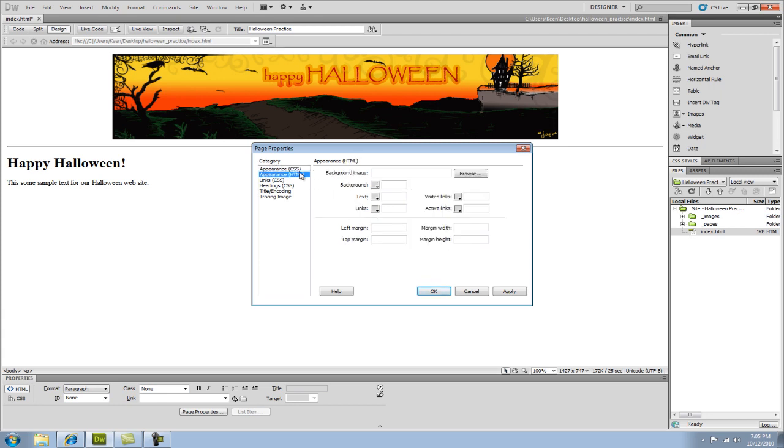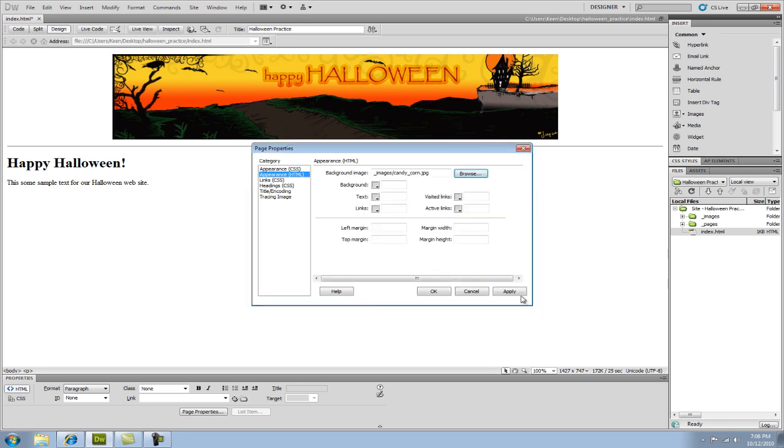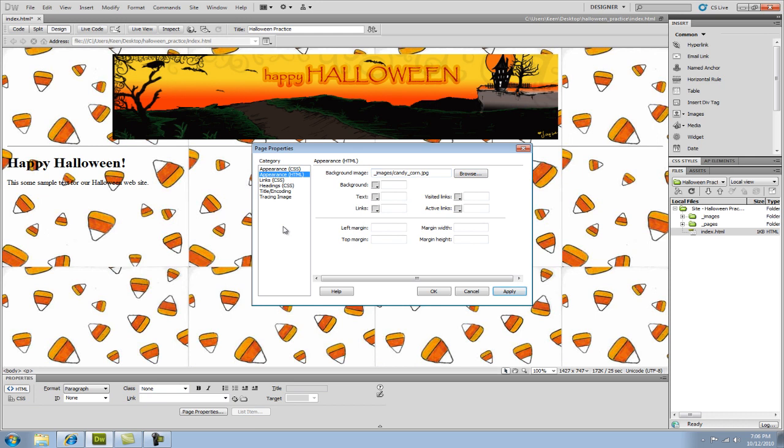For now we're just going to stick with Appearance HTML. We'll get into CSS a little later. It's a little more in-depth, but not too bad here. Under Appearance HTML, Background image. I'm going to browse my image folder. I'm going to select the candy corn image, hit OK, apply that. As you can see now, my background image is candy corn.